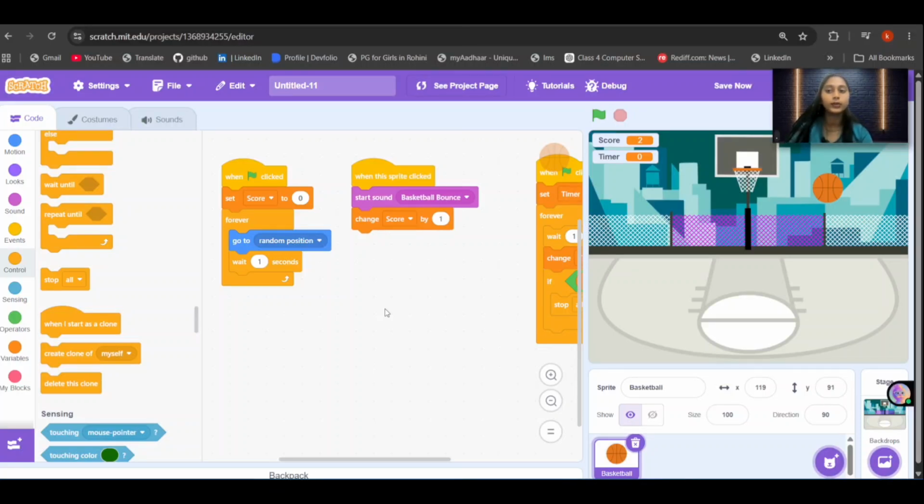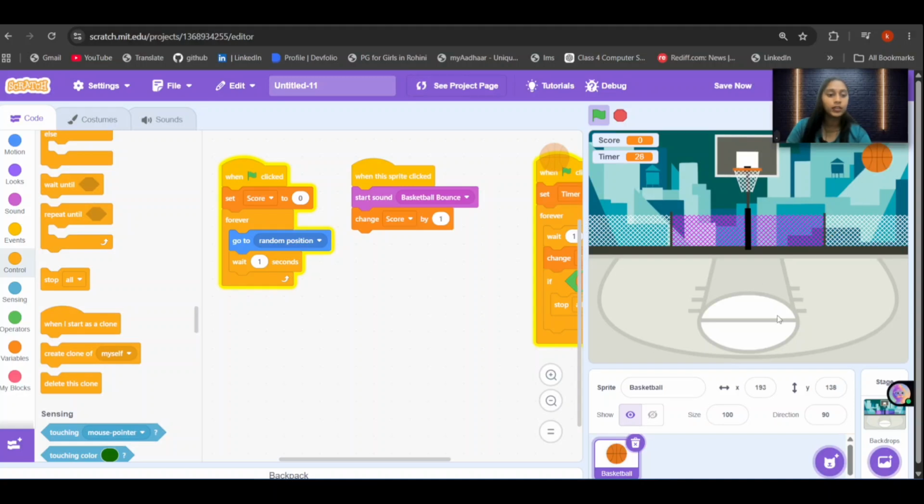In this video, we are doing one more Scratch project. This is basically a game. You can see we have one baseball ground. We have one ball. So what you have to do, when you press this ball, your score will be increased by one. This ball will move to a random position. You have to click it. Okay, so let's see how it actually works.